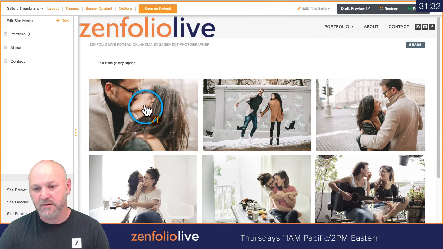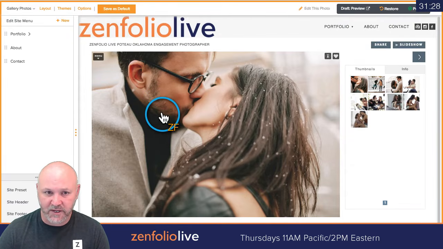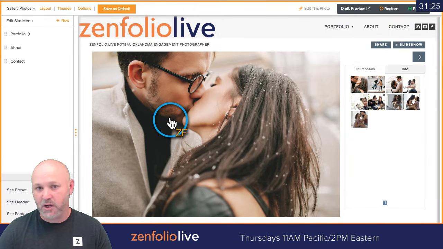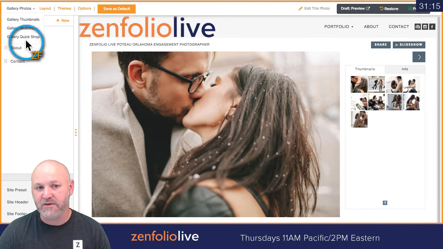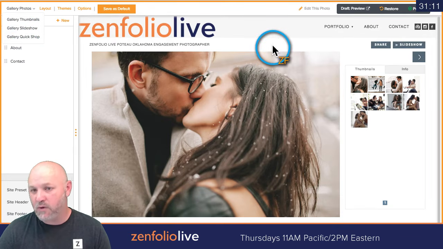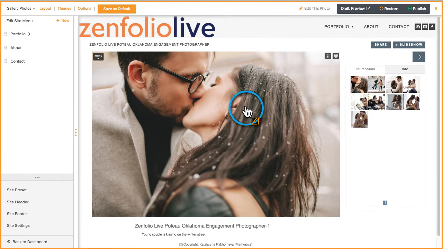So we're going to click here. And this is going to open up to the photos page. You can tell which page you're on if you're ever curious about what page you're on and it looks different. You can see right up here in the top left corner, it will tell you what page you're on. And you can actually click here to navigate back and forth through the different pages as well. But now we're on the photos page. And let me just go full screen so you guys can see all of this.